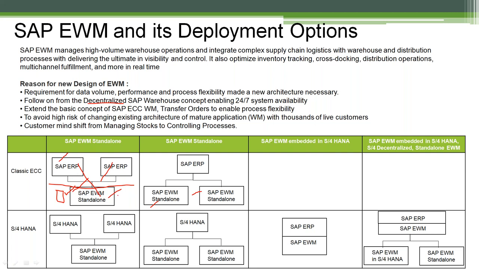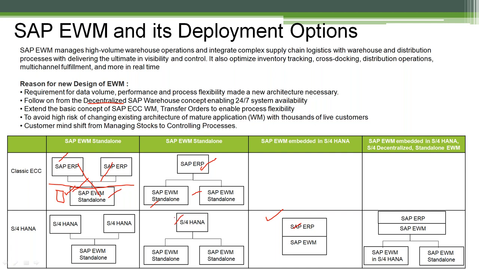So when we will be studying EWM, we'll be studying about EWM for a warehouse for a plant, and the same concepts can be rolled over to a warehouse for multiple plants or multiple distribution centers. So we can have one EWM talking to several ERP, or even one ERP can talk to several EWM systems. This was the old way where ECC used to talk to EWM and SCM system. Okay, with S4 HANA, since 1709, we have the embedded EWM, where in the same ERP business suite, EWM has been introduced.